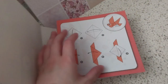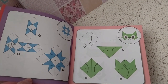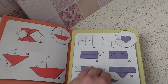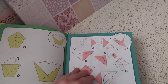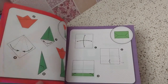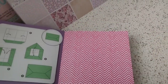So, a bird. No idea what that is. Oh, a cat. Goat. That's not how I make a goat. Okay. Ooh, a heart with wings, that's a nice one. Cup. A crane. Is that a dog? I don't know. I'm guessing a tulip. Bramble. I don't know. Anyway, now it's got.